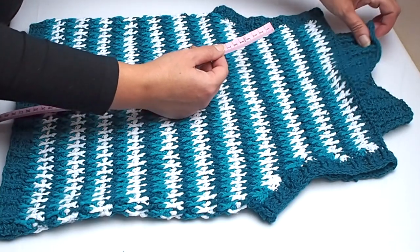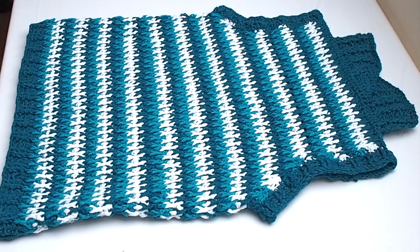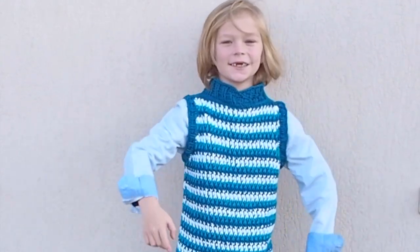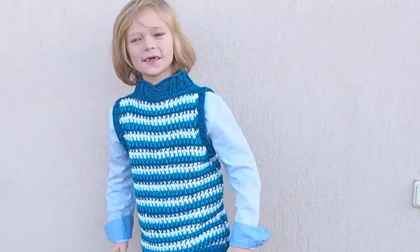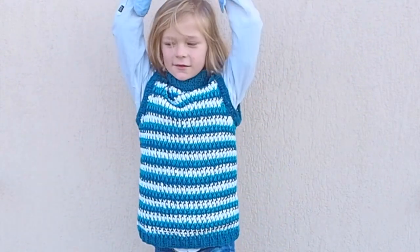I think you already know how to crochet this wonderful sleeveless sweater. And look at my son. He's really, really happy to wear it. I love the pattern. I also like the colors, and it fits perfectly.